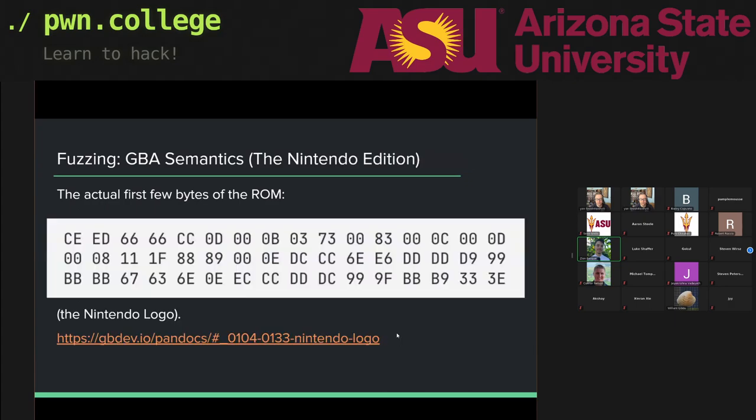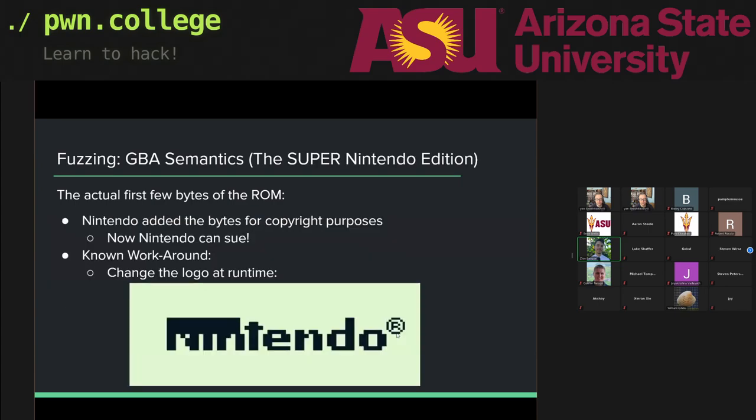The first actual bytes of the ROM look like this. And it is quite literally the Nintendo logo. You have to put the Nintendo logo inside the header or it's not going to work. It won't be parsed by any Game Boy emulator, which I thought was pretty hilarious, looking into some of the history about this. This is of course a corrupted Nintendo logo. Nintendo added these bytes for copyright purposes so that Nintendo can sue knockoffs and things like that when you try to make your own ROM or try to rip one. The Nintendo logo starts at the beginning of your game and that's the only way you could have a ROM. So if you overwrite it before runtime, then you get in trouble with the emulator. So this I thought was at least kind of funny.